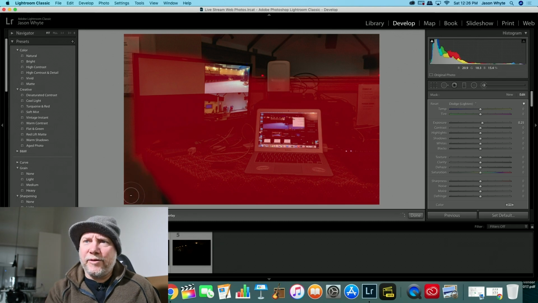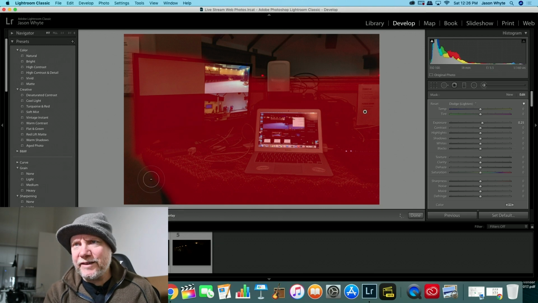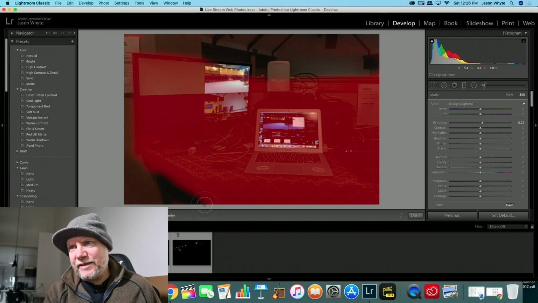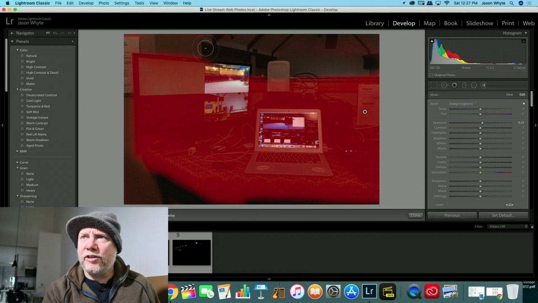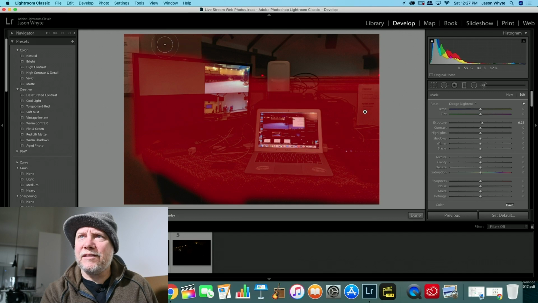I'm going to pretend like you don't know anything about Lightroom. So what I'm doing here is I'm removing parts of the mask because I only want to edit what's inside the mask. And the mask is everything you see that's red. I'm going to shut off the red in just a second. I just turned it on to show you what exactly I'm doing.